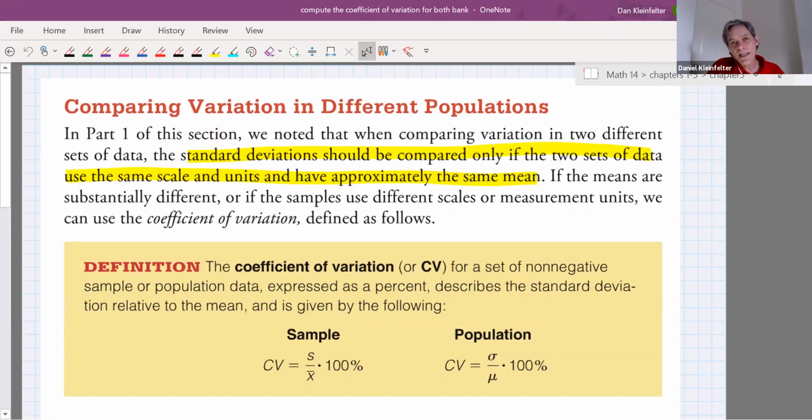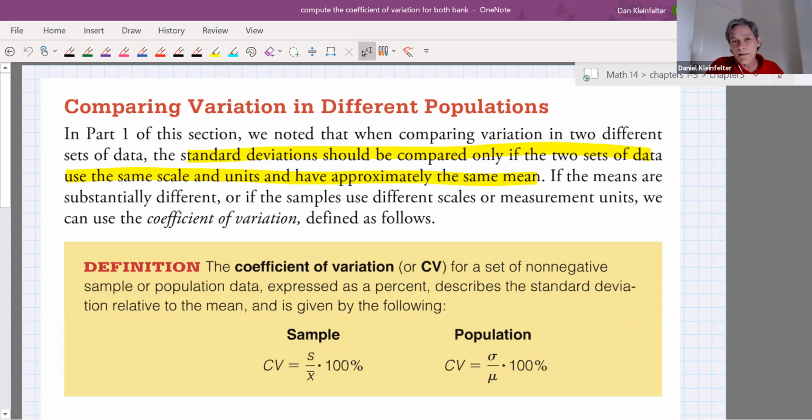If you are dealing with quantities that have drastically different means, or drastically different standard deviations, then you're going to get better results comparing their coefficients of variation. For example, let's say that you have weights of a bunch of adult people, let's say the people in this class, okay? We could measure everyone's weight and we could calculate the mean and standard deviation. Okay, so the standard deviation will probably come out in the range of 5 pounds, 10 pounds, something like that, okay? So we could estimate that, 5 to 10 pounds.